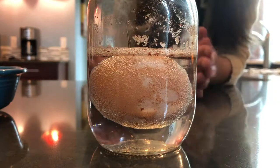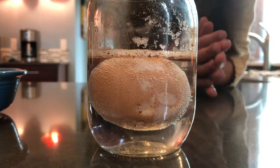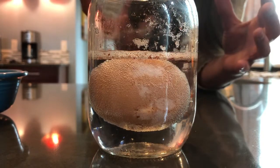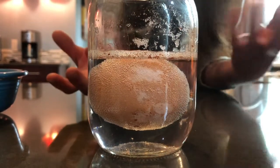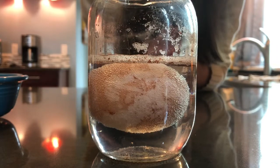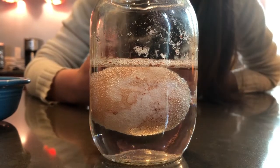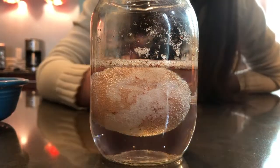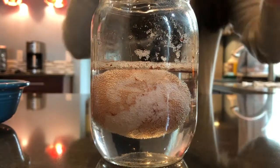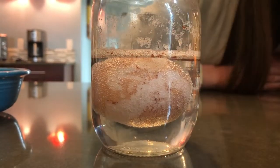The vinegar is made up of water and acetic acid, and so it's a very acidic liquid. And the eggshell is made of calcium carbonate. When the vinegar and the eggshell, the acid and the calcium carbonate, mix, it creates a chemical reaction. The vinegar dissolves the eggshell, and that creates carbon dioxide gas, which is what all these bubbles are made of. And carbon dioxide is what forms the bubbles in soda. Wow. So that's pretty cool. It's just a regular occurrence in our world.